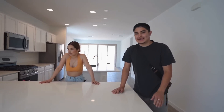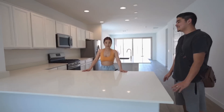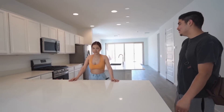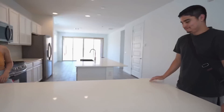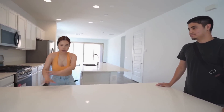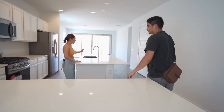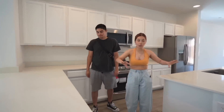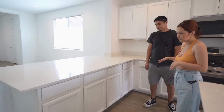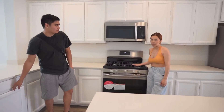Right after the dining area, we got the kitchen. This is a beautiful kitchen — perfect-sized for two people. We got this big old island right here. I love that it has two sections: this one where you can eat, and another one to the side where we can wash the dishes. I just love that there's so much space; nobody's going to be in anybody's way, and it has a lot of cabinets and storage.